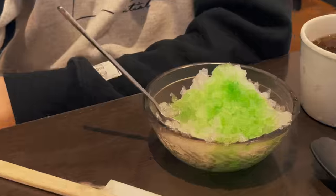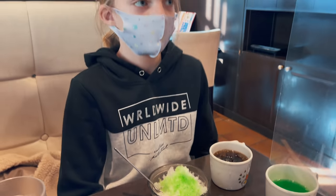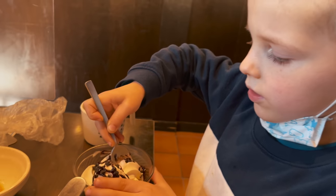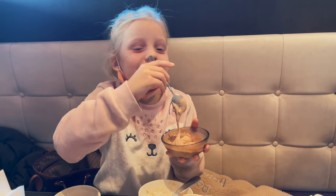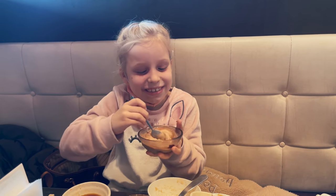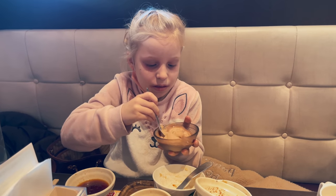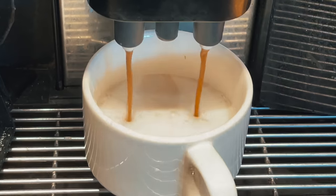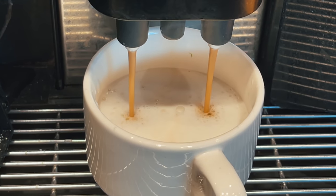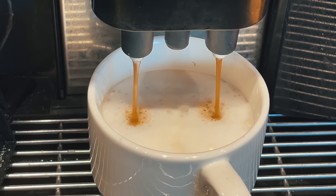Cotton candy. The kids took full advantage of the dessert bar. There wasn't a single dessert left behind. And what did you guys get? Ice cream? Big Daddy, what happened to my ice cream? Oh, you turned it into a shake. This is what I do all the time with ice cream. Gotta have my coffee with my ice cream. For me, a bit of coffee with some soft cream is just right.